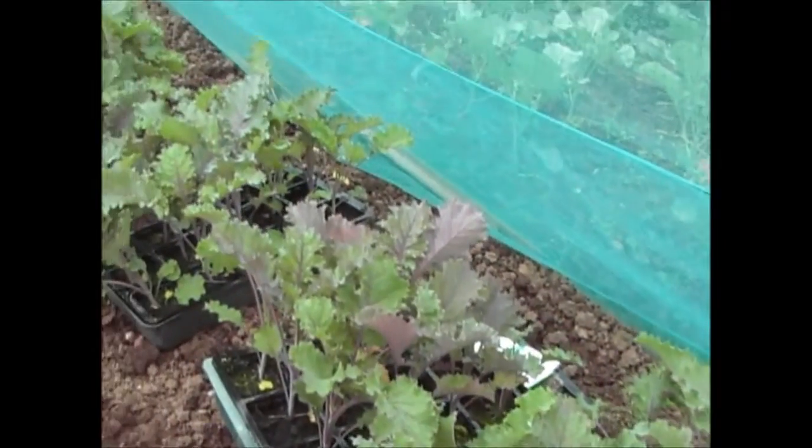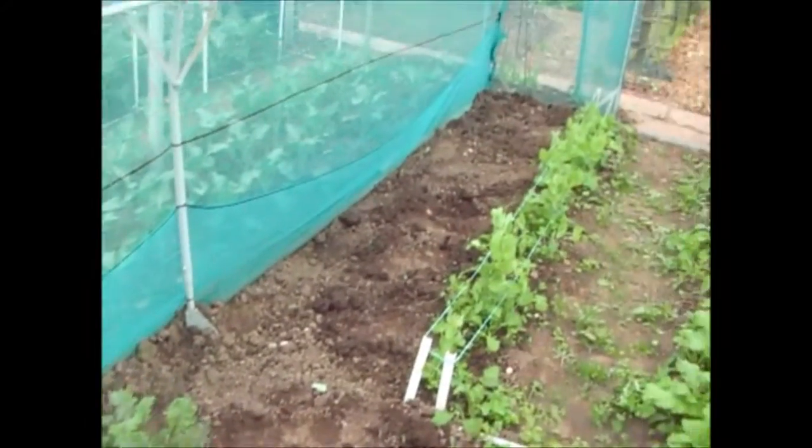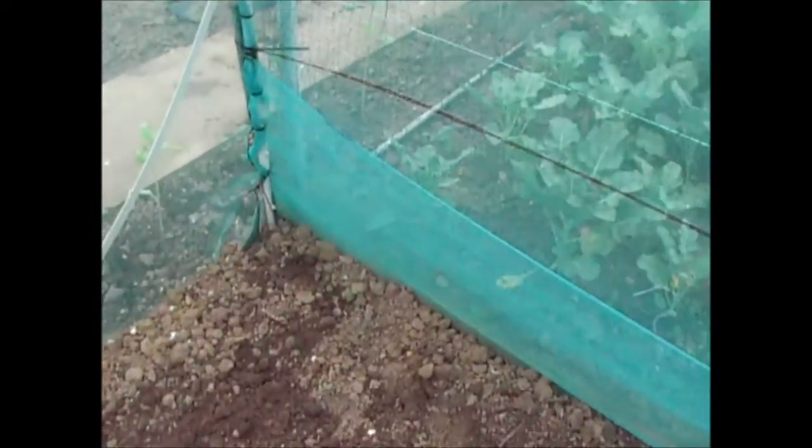So to put them in, they're all identical. You can treat them all the same when you plant them in the greenhouse. So to put them in the ground, the first thing you need to do is make sure that the ground is clear. So these are going to be planted all up here. It's recommended that you leave about 24 inches between plants, but I tend to plant them a little closer than that because I'm quite exposed here, with open fields over there. The wind blows through here quite a lot, and I find if I plant them a little bit closer, like I've done with the broccoli there, you can see they're about 14 inches apart, and I kind of plant the next row offset so as they grow they support each other.